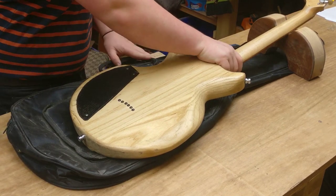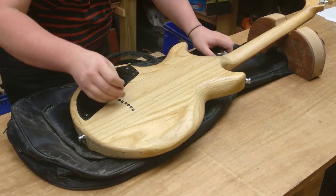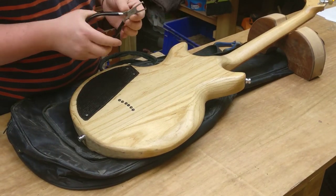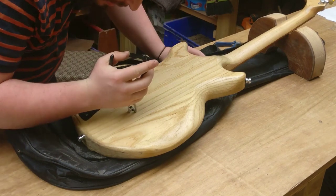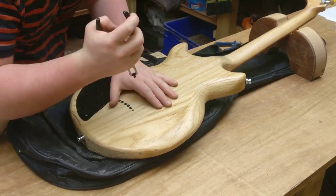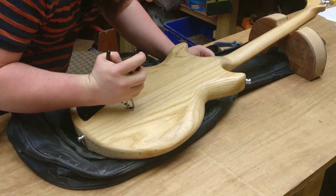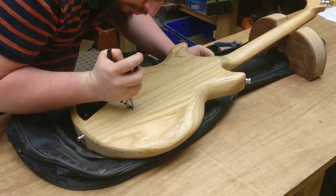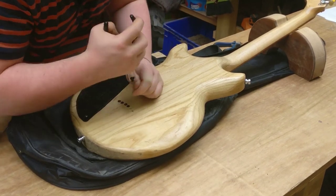So while I'm here, I am going to - because I know these are pressed in quite firmly - I'm going to use a fret pulling pliers to get them out. I'm going to be fully refinishing this. I believe I originally did it with Danish oil, which held up reasonably well. Actually, the closer I look at it, it is covered in scratches.